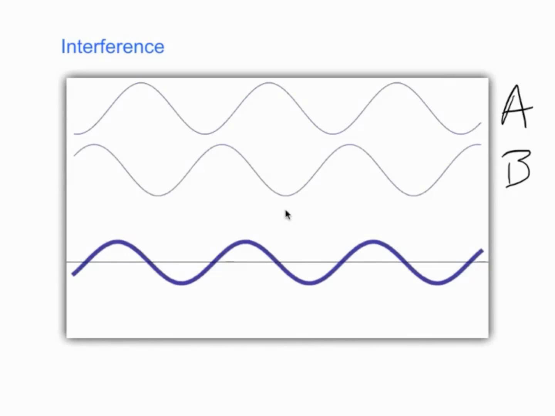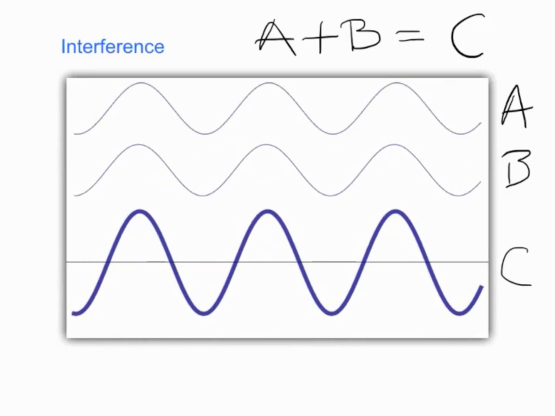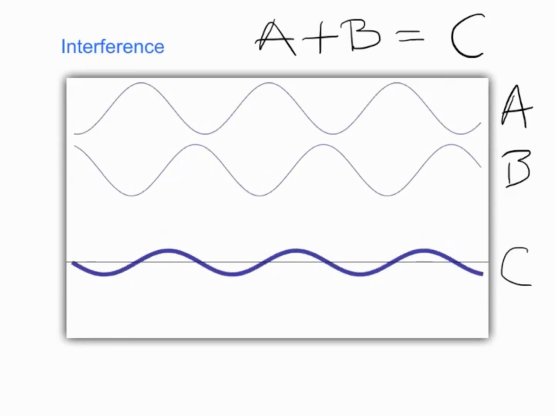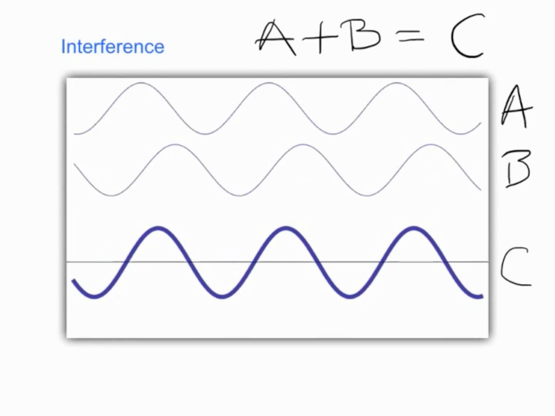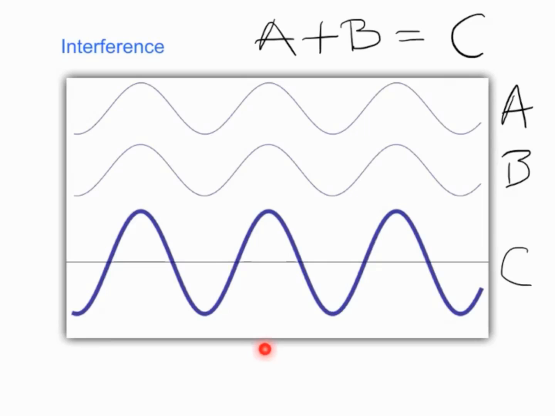Now let's talk a little bit more about interference. Interference is interesting because it just means what happens when two waves combine. All right, so the principle of superposition tells us that A plus B equals wave C, this purple wave at the bottom. Okay, so interference just tells us that you can have two waves reinforcing each other or canceling each other depending on the motion. Okay, so look, now they're reinforcing, now they're canceling, now they're reinforcing, and now they are on their way to canceling. Okay, so let's take a more in-depth look at this.